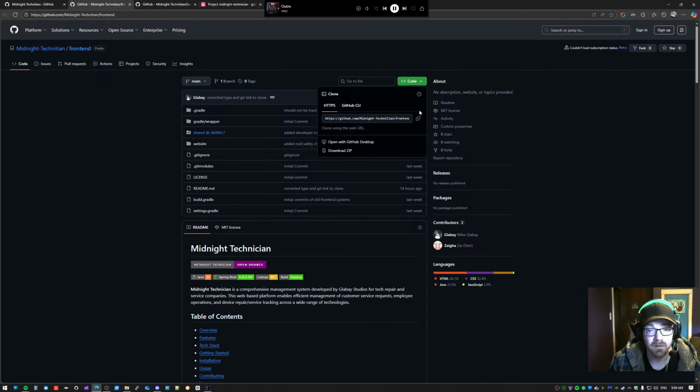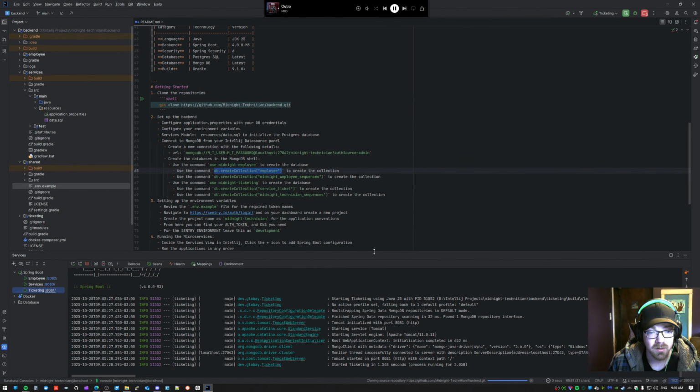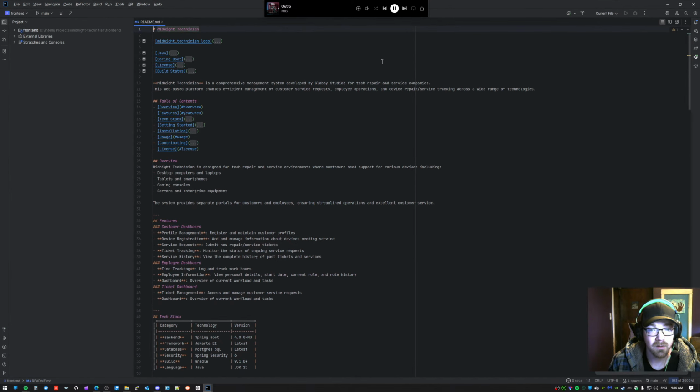Yeah, this is the front end. And do the same thing. So we're going to copy this and drop it in here. Midnight Technician. This is going to go into the front end. Make sure I had that right this time. And we're going to clone this project.